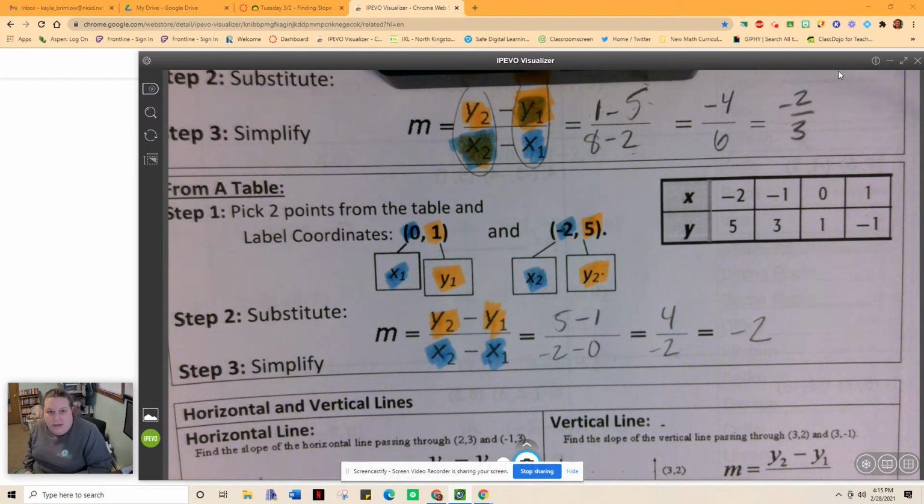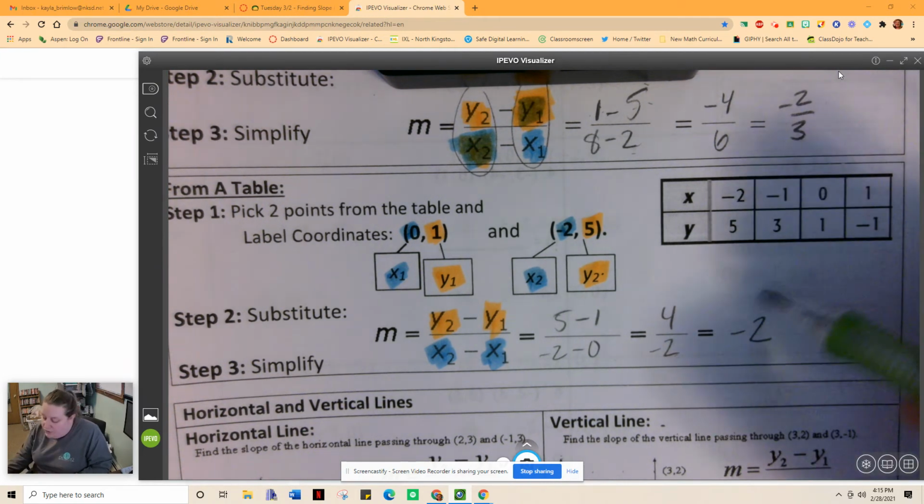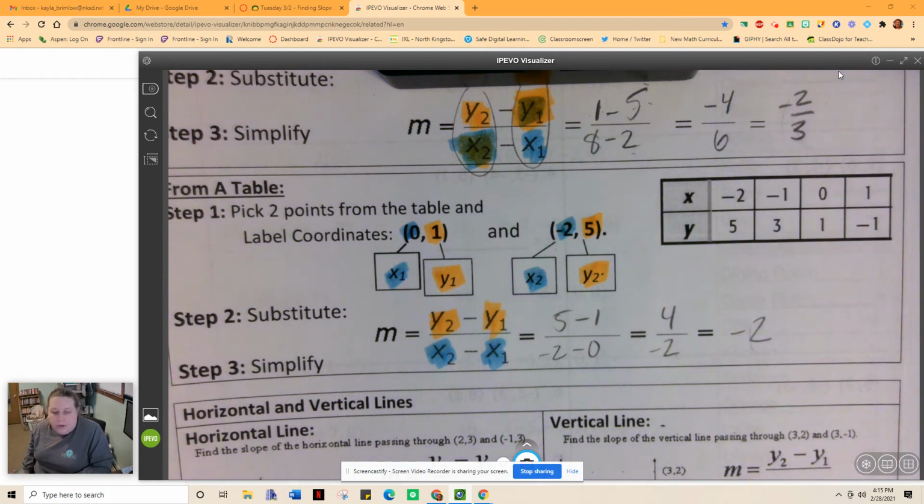So this also has a negative slope to it, which means the graph would be decreasing or going down over time when you look at it from left to right on a graph. And it would be a little bit steeper compared to the last one because 2 is bigger than 2/3. Okay? When you're working with a table, there's another way to find slope, which I'm going to show you right now. And once again, my job is to give you all the tools, all the strategies I have, and then you figure out what works best for you.